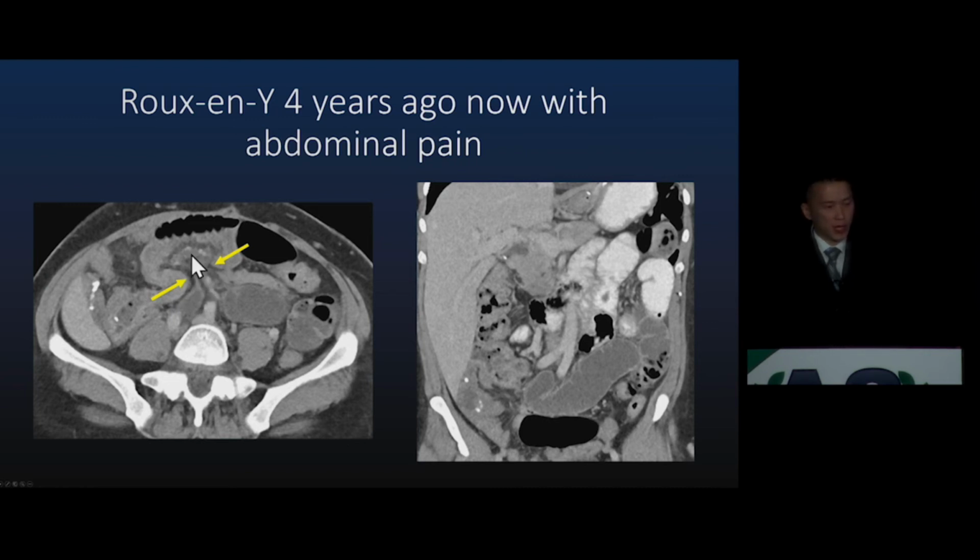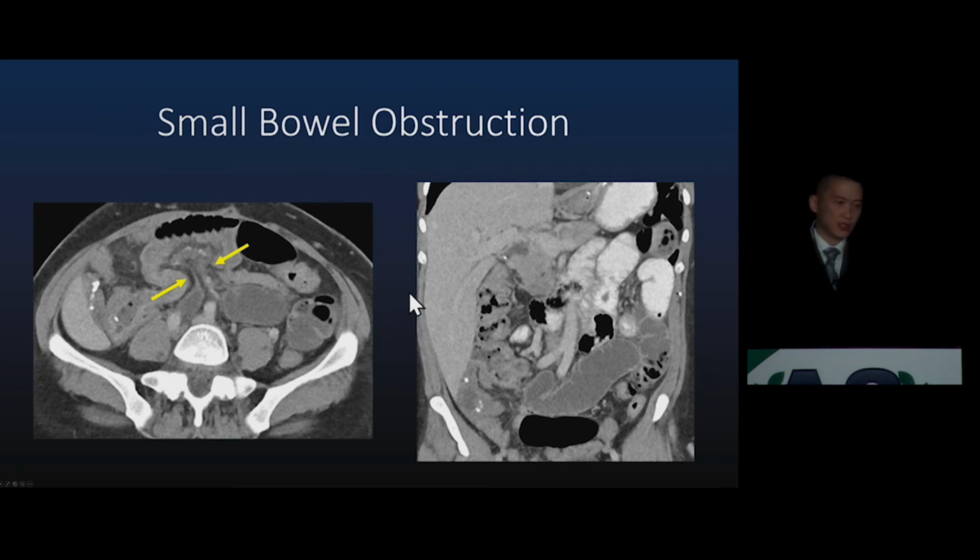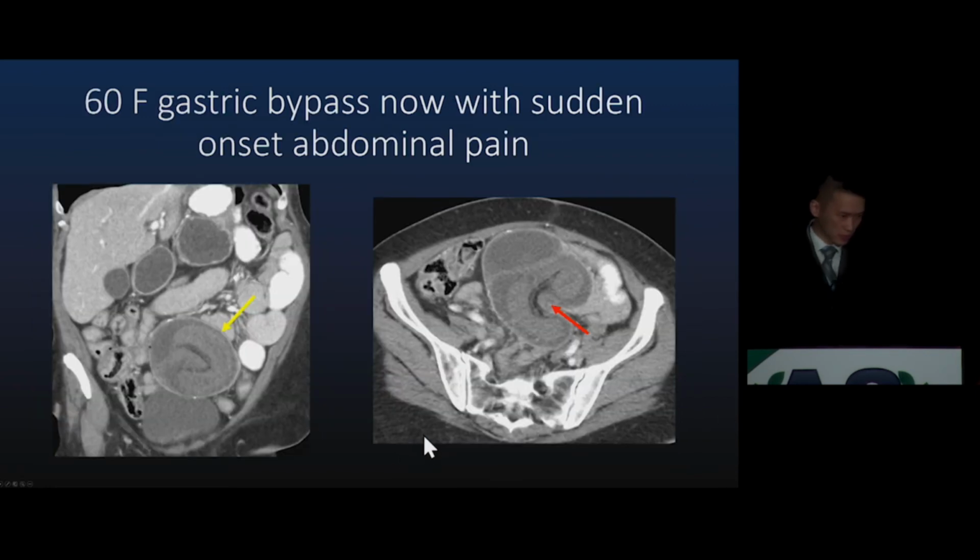You see small bowel loop, vessels, and fat getting pulled into this defect. And upstream to this, you see this dilated bowel loop. So it looks like the patient has an obstruction. This was called an internal hernia with upstream obstruction. The patient was taken to the OR. However, in this case, the surgeon noted that there was no internal hernia, and this was due to an adhesive band. So again, just highlighting how difficult these cases are.